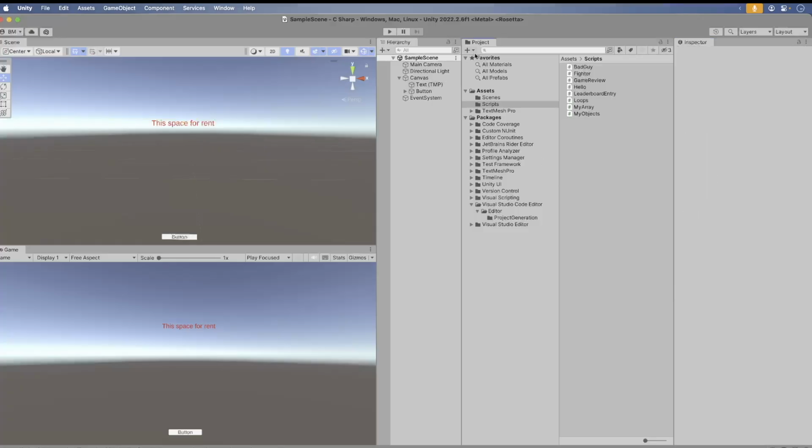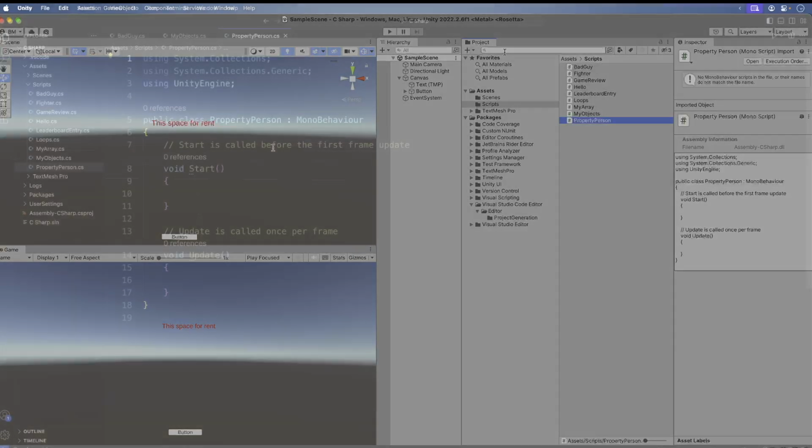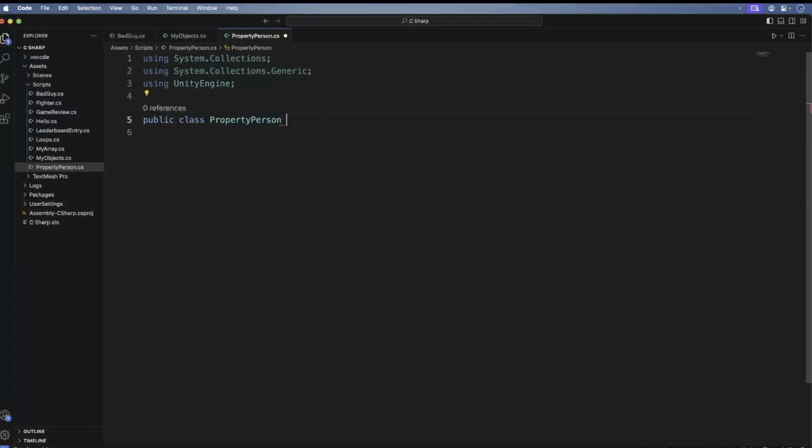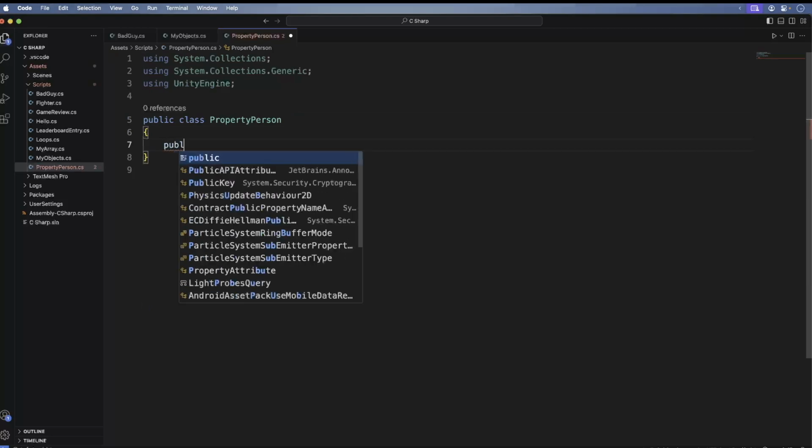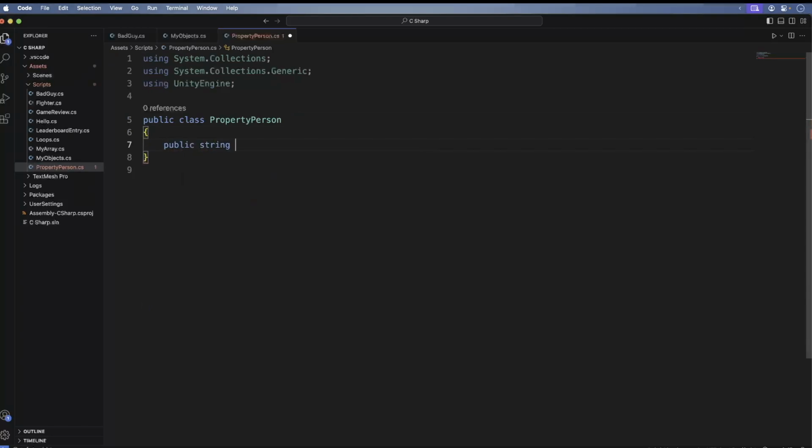How'd that go for you? Let's give it a whirl. First, you define your class. Now the properties. These are pretty straightforward.